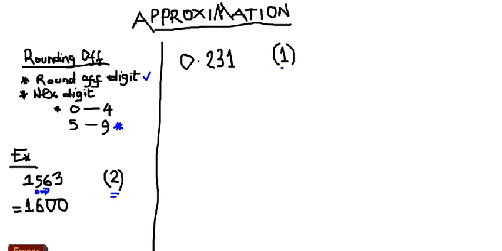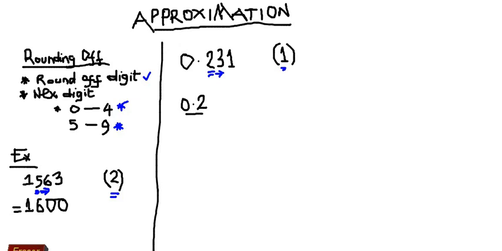Now if we want to round it off to 1 significant figure, it means we are counting 2 as our round off digit. So before we estimate, we look at the next number. The next number following the round off digit is 3. So because 3 is between 0 and 4, it means we are not going to increase the round off digit by 1. Instead, we are just going to disregard that 3, it is not significant enough to be counted in our estimation. So it means this number is going to be 0.2.